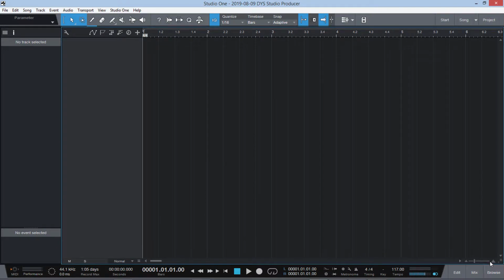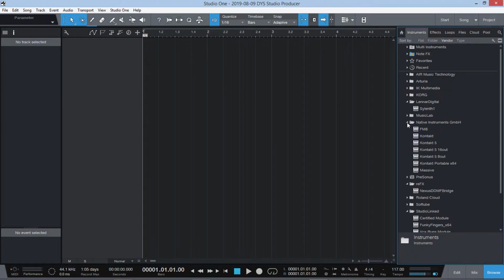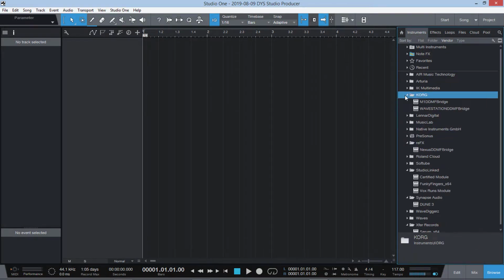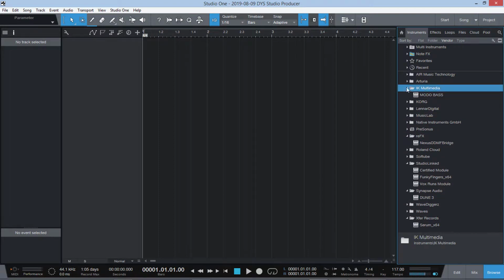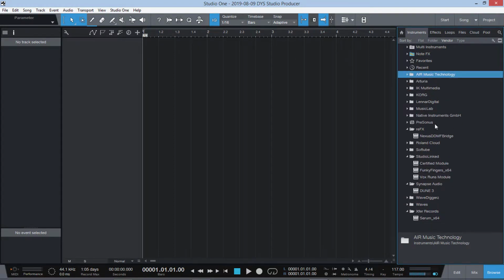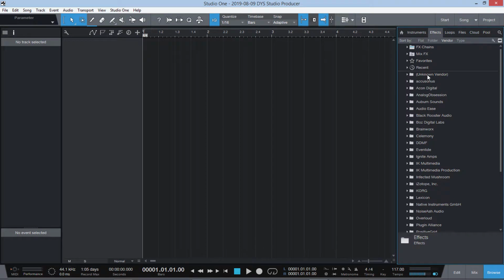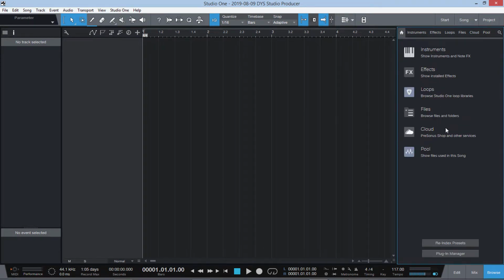Over here is the browse. So if I hit the browse here, it'll tell you about instruments. I can click on instruments. It's going to show all my instruments here. Here's the Korg M1, the IKMO, the mod bass, the Artura, the Xpand. Normally, this is how I have it set up. Let's go back to home. If you go on effects, it's going to bring all the effects here. Audio Ease, Altiverb, and so forth and so forth.